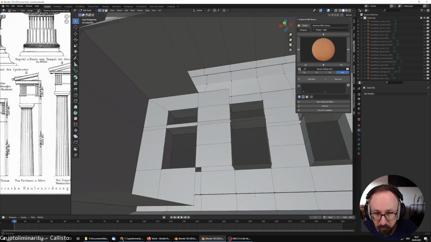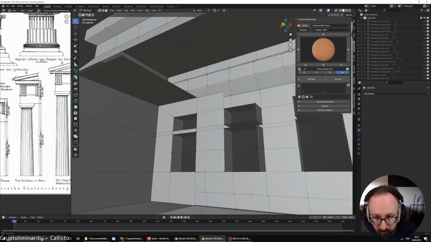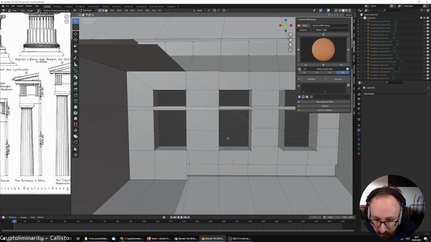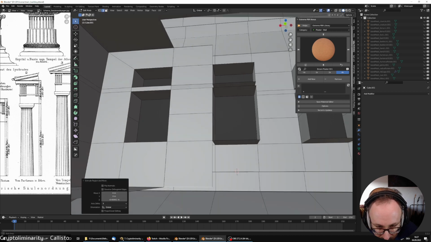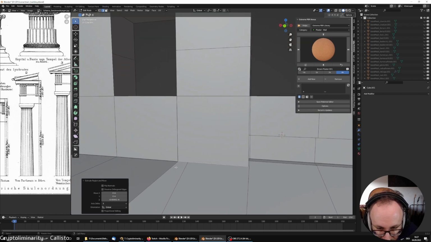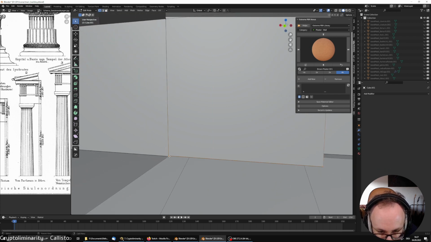And this isn't merged at all, which is fine. So I'm gonna merge at last.